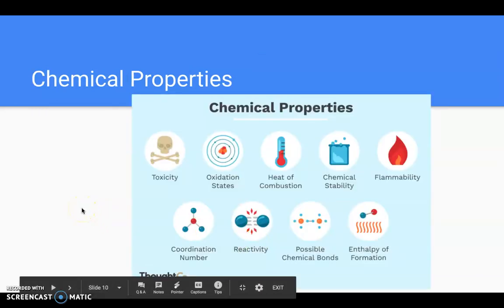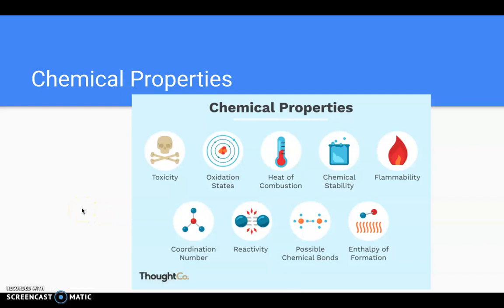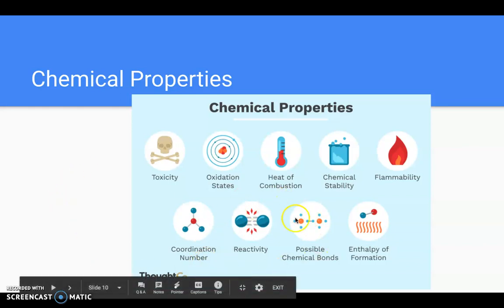Chemical properties are a little bit different. These have to deal with the molecule arrangement themselves. Certain atoms, when they're bonded together, allow for almost these abilities to take place. So, for example, things that are flammable have the molecular structure to allow them to be flammable. Not all things are flammable. Toxicity: substances like water are not poisonous to us. Substances like bleach are. And that's just depending on what the molecule arrangements look like.